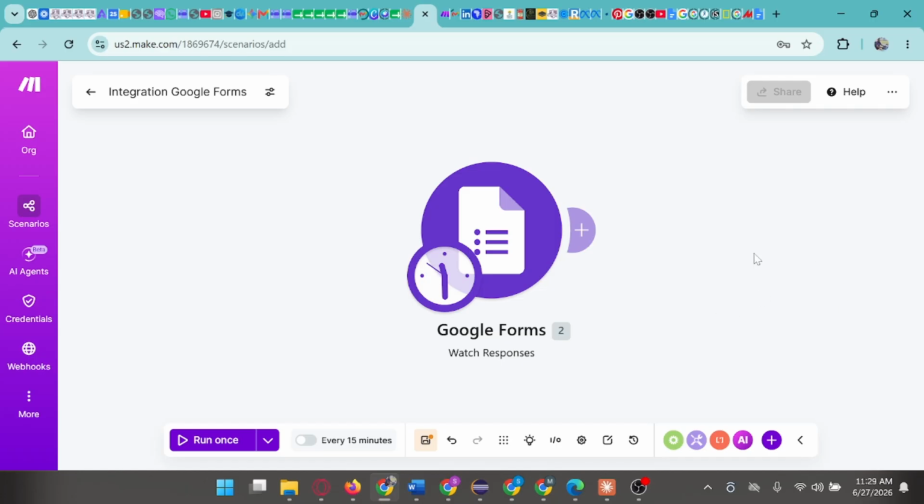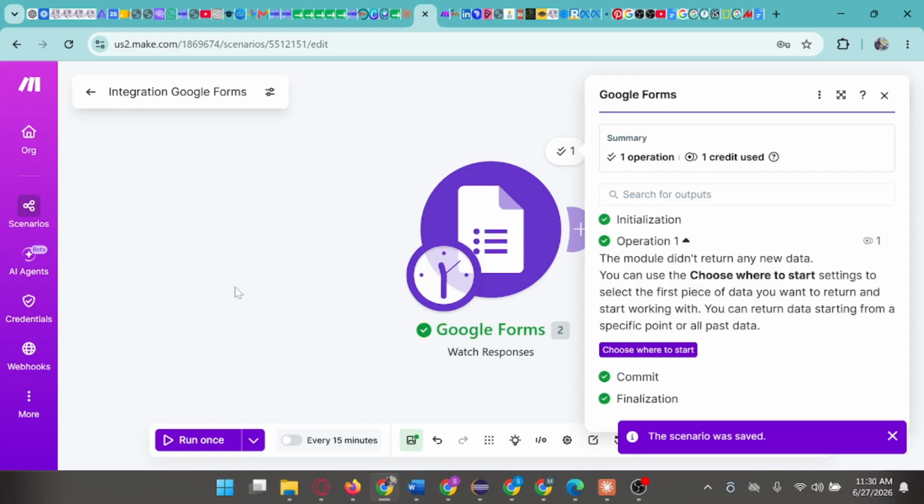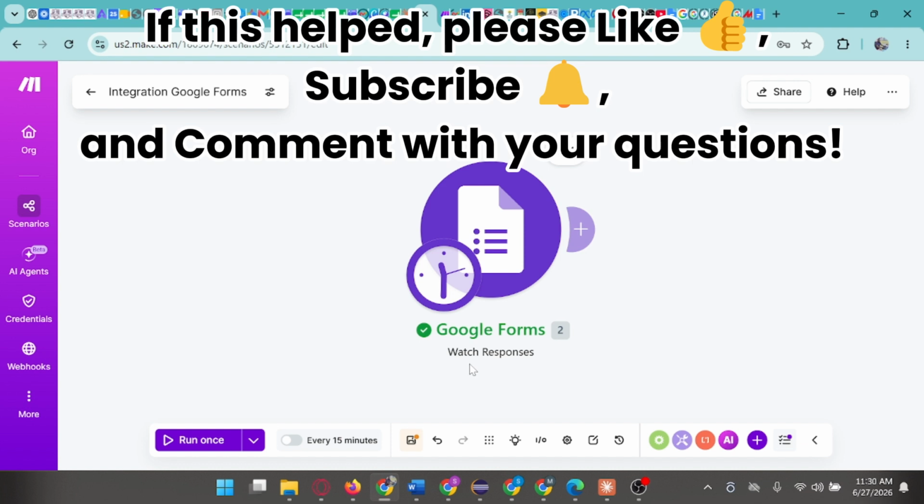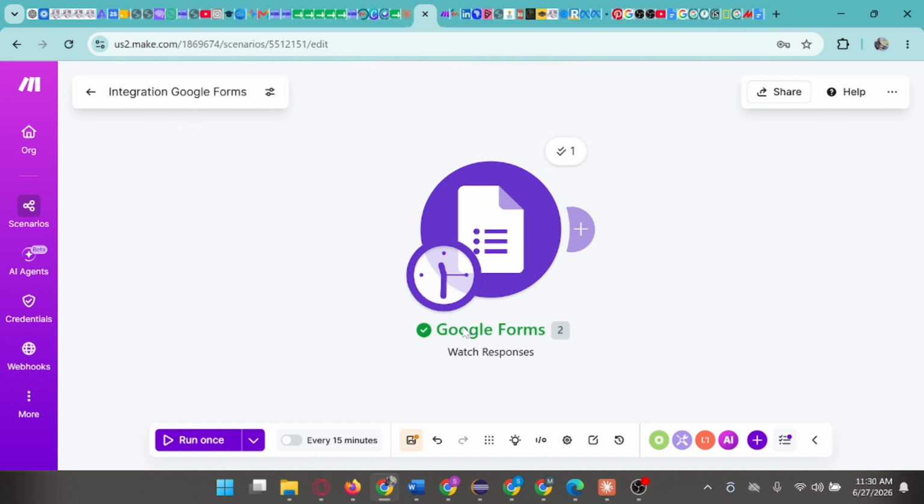So I pick that one, and now you can see the Google Form bubble has no error. It's complete. There is nothing that I've not filled. I'll run it to confirm that it is okay. And you can run it, and you see when you run it, it shows a green color here, Google Form, to confirm it is okay, and you can see some 2 ticks up here.